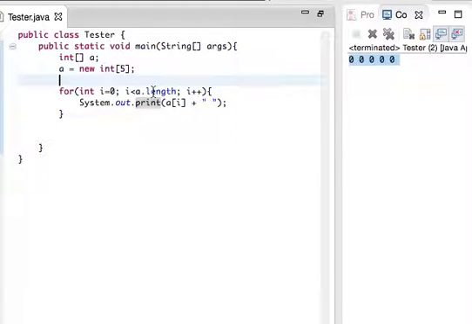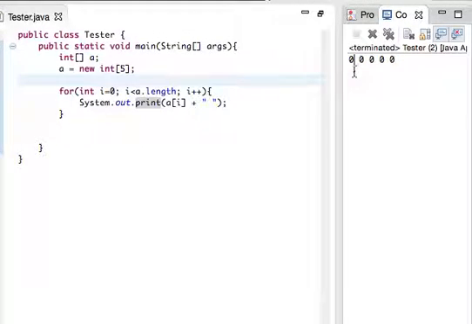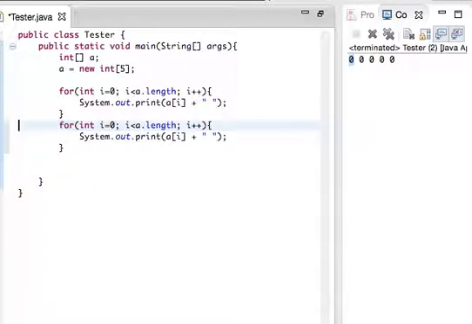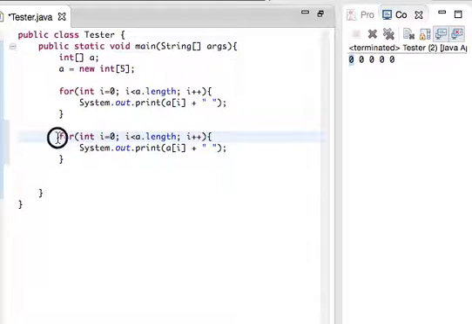So also consider that I want to assign numbers, let's say 5, 10, 15, 20, 25. In this case, I need to use another for loop. Let me just copy and paste. This for loop is for the display purpose. In here, instead of print, I want to assign the number 5 to the first item.